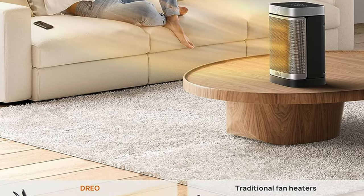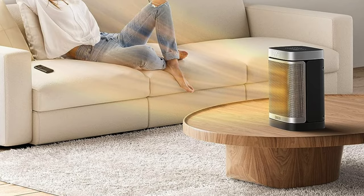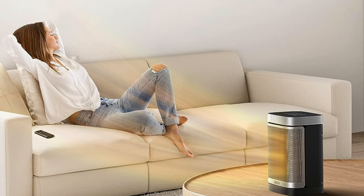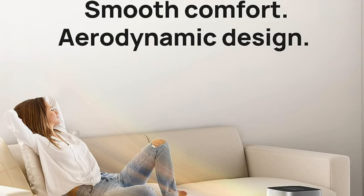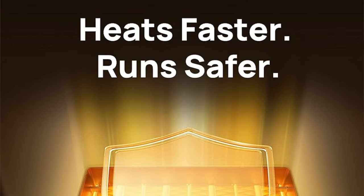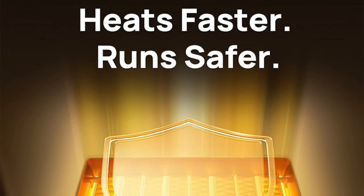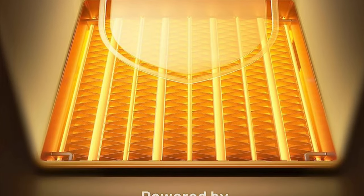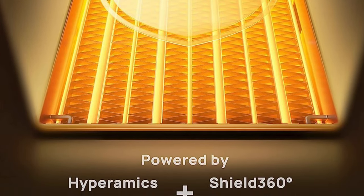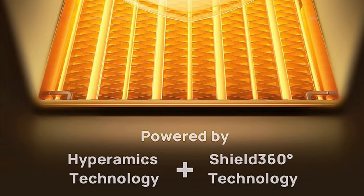So who's this one for? For the perpetually chilly and damp spaces, this emerges as a beacon of hope — whether it's a dreary basement, a drafty attic, or simply a room that never seems to shake off the winter blues. This compact yet mighty unit is your ticket to warmth and comfort. With exact temperature control, ease of use, and strong safety features, it's a real steal for anyone seeking to transform their space into a cozy sanctuary without breaking the bank.